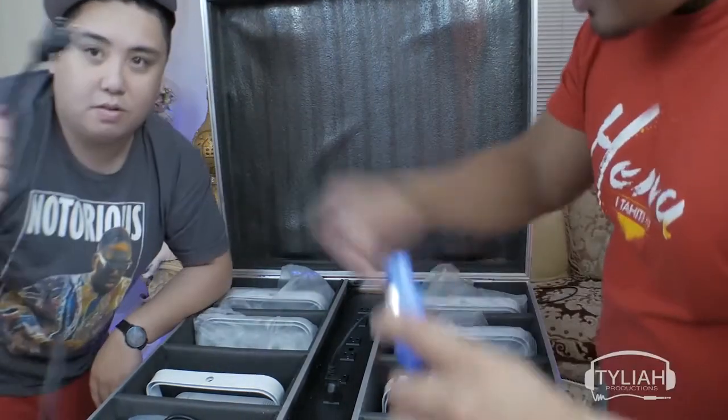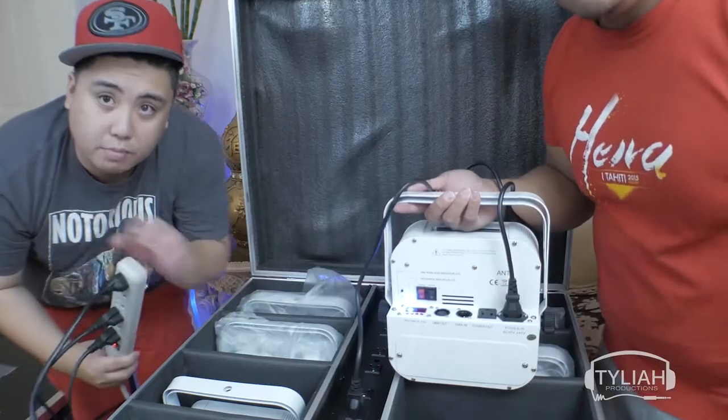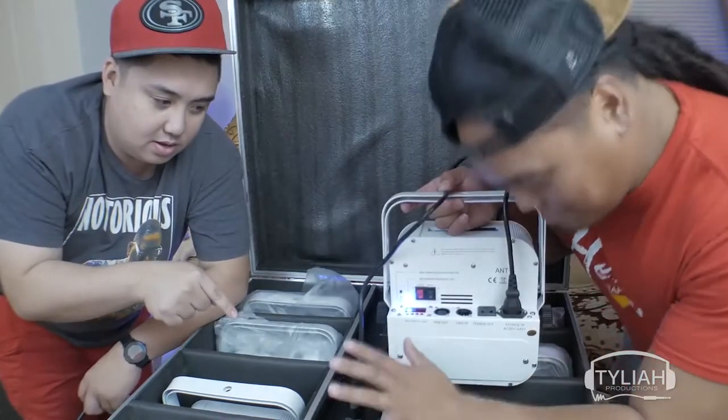Can you plug this in? And plug this in. I want to make sure that this does charge. Can you reach there? And there we go. There you go. Blue light means charging this way. Oh man, yeah, this way.